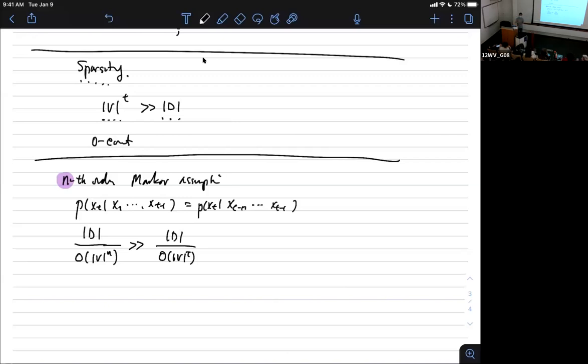What ns do we normally see in practice? That is very much dependent on the language that you model. In the case of English, it's quite common to go up to about 7 grams, but you need to use other techniques that you're going to learn in the lab session to avoid the sparsity that comes from the fact that we're using 7. It's just all notation from computational complexity.